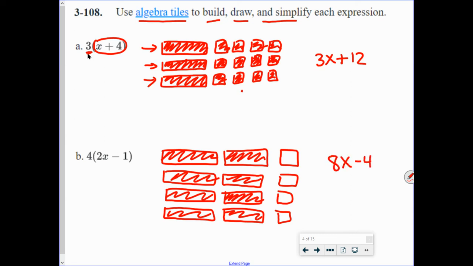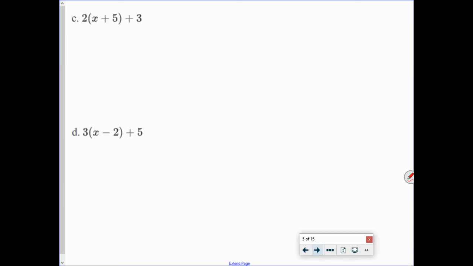Cool? All right, so what you are going to do now is you are going to try to build what you see right here. So on your paper, please write this, right? Letter C and letter D. You can actually probably pause the video here because these are the problems you're going to do on your own. And we're going to start class by going over the answers, okay? So please go ahead and write these 2 problems down and then draw them and then simplify them. And tomorrow in class, that's the first thing we're going to go over, okay?